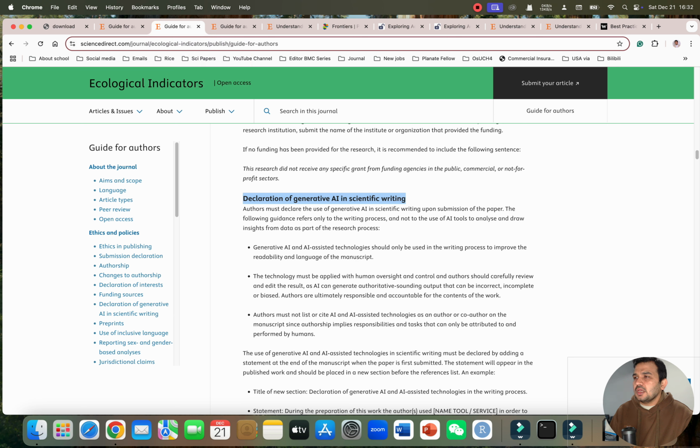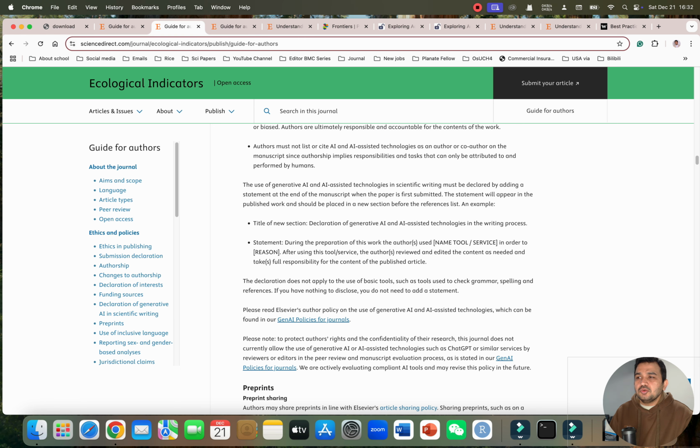Here is another journal, Ecological Indicators, with the same declaration of generative AI in scientific writing. They also mention that you can use generative AI models or other technologies to improve the language of the manuscript, but again, you have to include a statement that you have carefully used ChatGPT or any other tool to improve the language.